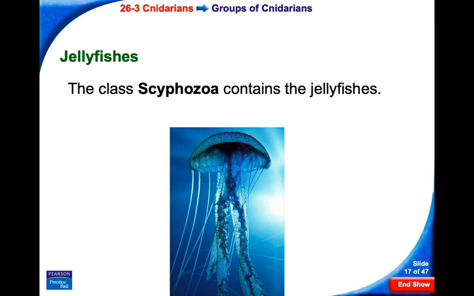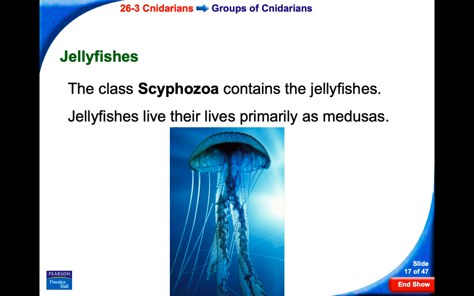So jellyfish are under the class, this is pronounced Scyphozoa, and so the main characteristic of Scyphozoa, or jellyfish, is that, as you can see here, this jellyfish is mobile. Jellyfish spend the majority of their lives actually in the Medusa stage, so they don't really end up spending very much time as polyps. It's just for a brief moment, if at all. And the majority of their lifespan is in this mobile form.